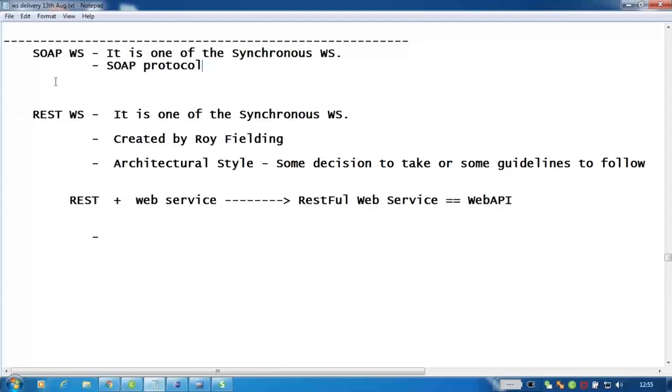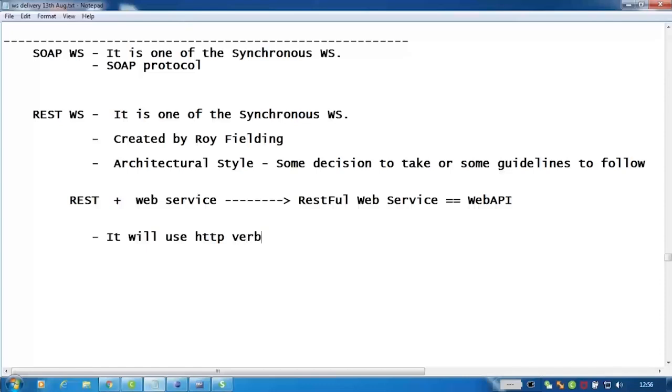But in case of REST web service, there is no specific protocol like this. It will use HTTP verbs. Since we have done simple web applications and servlets, you know the HTTP specification, and in it you have multiple verbs like get, post, put, delete, option. REST will use those HTTP verbs to transfer data using REST web service. So in case of SOAP web service, it uses the SOAP protocol as a web service protocol to exchange data. But in case of REST web service, it is not using any specific protocol like that. It will use HTTP verbs.